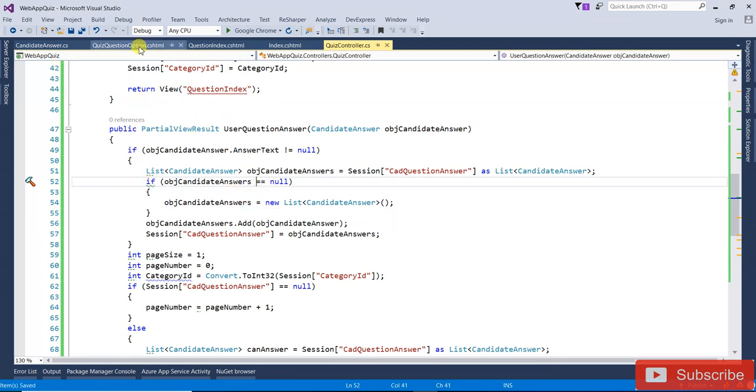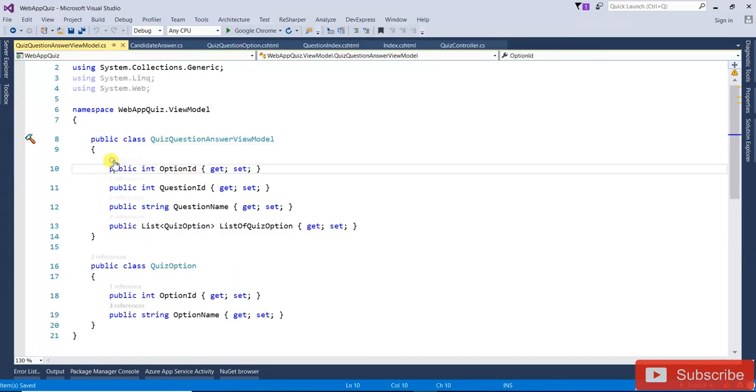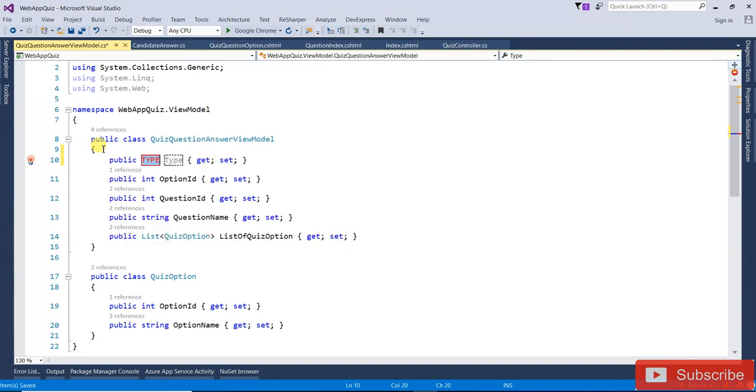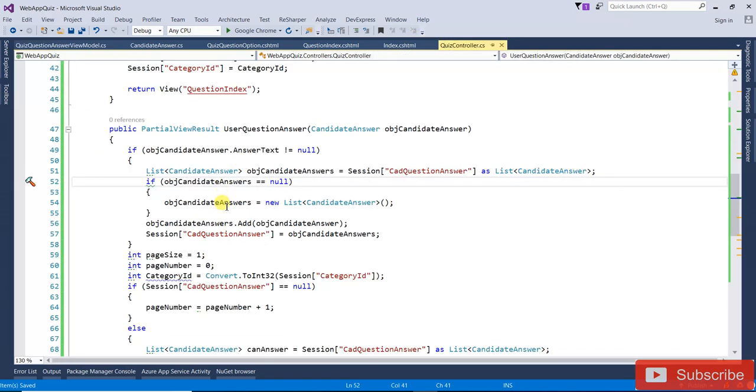So what we can do, there is one view model we are using in the quiz. Here I have to check bool is last, if it's the last question, so we have to change this. Go to the quiz controller.